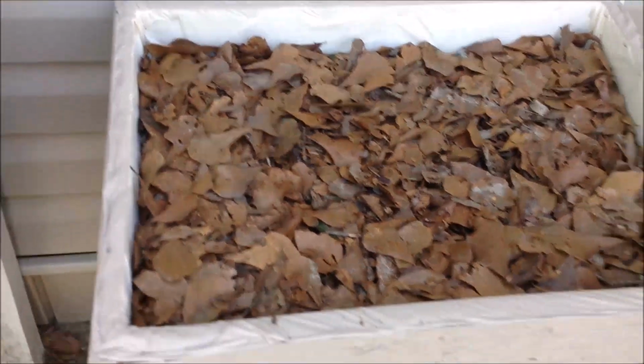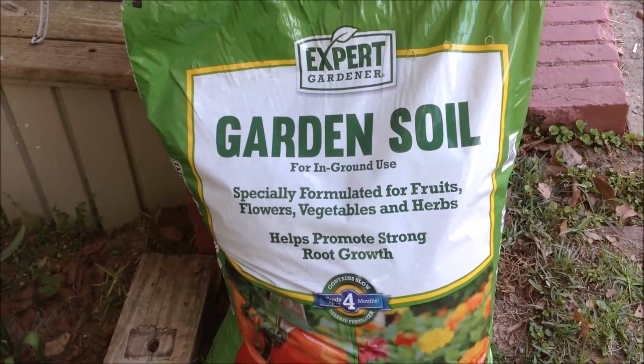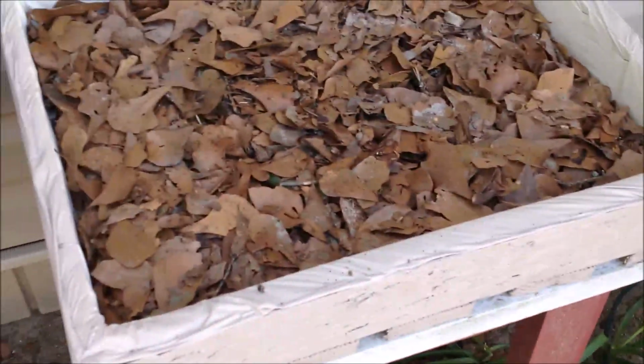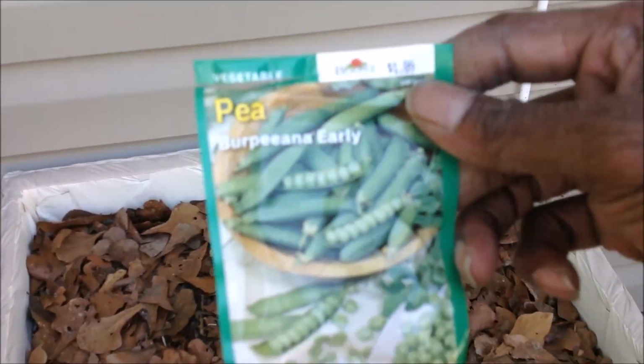They will immediately begin to break down after we top them off with this soil here and plant our seeds in this planter. And speaking of seeds, by the way, we're going to be planting these guys.